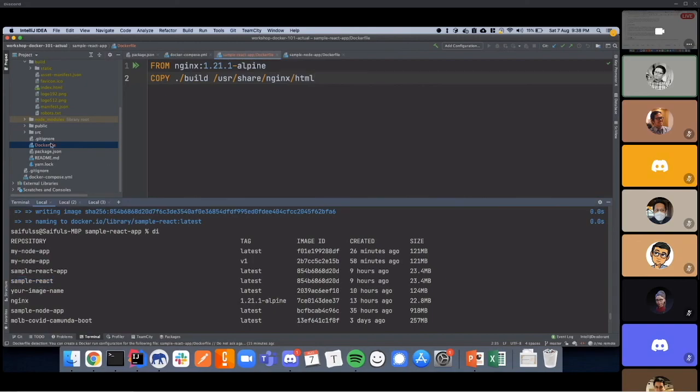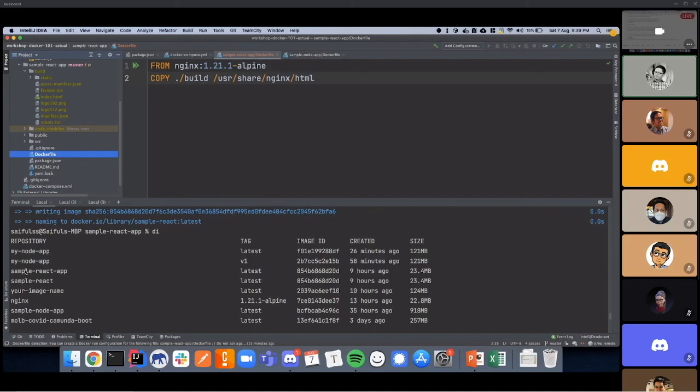So since what we've done is not much, we just ran npx create-react-app, and then whatever it is, without touching the code at all, Docker detected that there's nothing that has changed. So that's why it didn't build a new image. It's the same one that I did nine hours ago. So that's what's happening here.